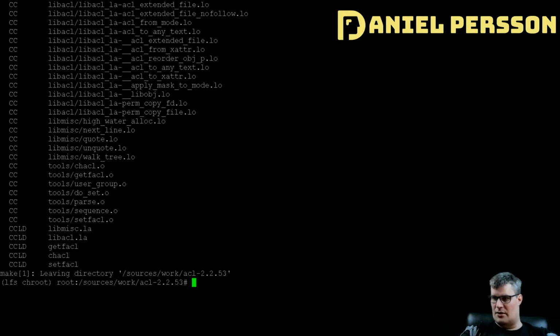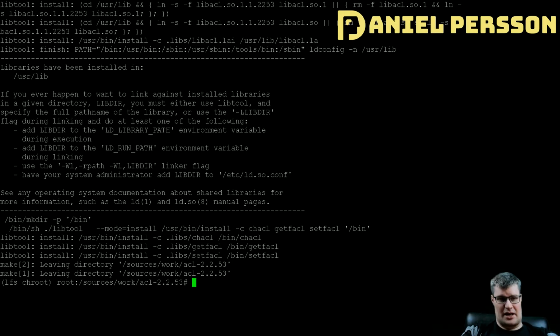It's not required to do now. It can actually be done with coreutils later, or after we've built coreutils. But for now, we just install this package, and then we need to move some libraries.